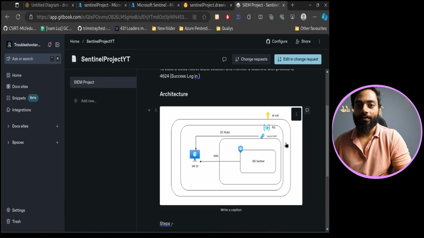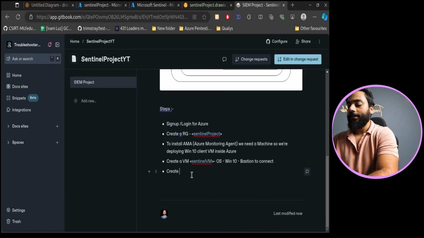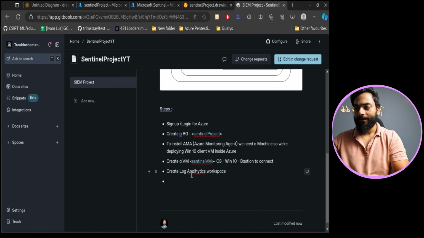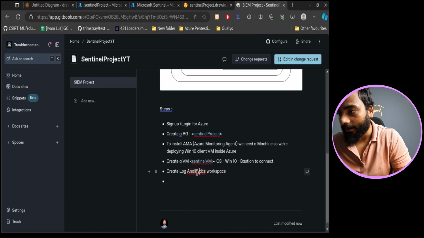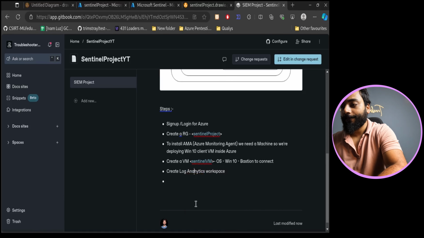Then we need to create what we have done. We have created the Azure Log Analytics workspace, so we can create the log analytics workspace. I have so many typos today. Okay, cool.